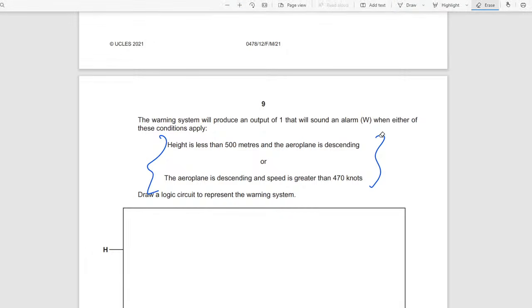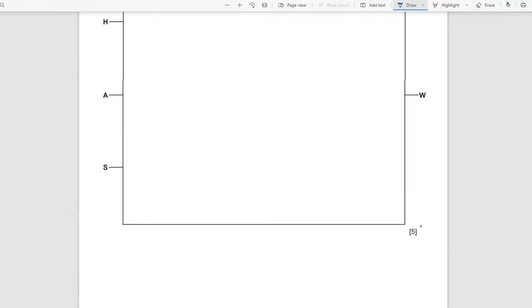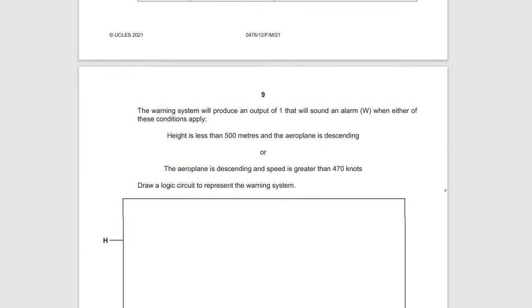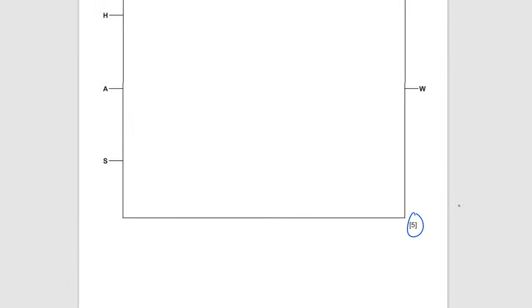and I'm going to do this question by dividing it into sections and then drawing the logic gates. And always check the marks, because if it says 5 marks, meaning we will be needing 5 logic gates. A quick tip is, if it's 5 marks, we need 5 logic gates. That's a quick tip, and it's always like that. So if you have 6 logic gates, you know you've made a mistake. If you have 4 logic gates, you know you've made a mistake. Here it's 5 marks, meaning 5 logic gates are required.